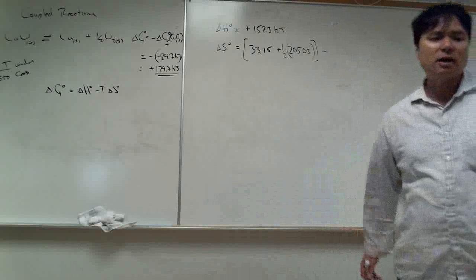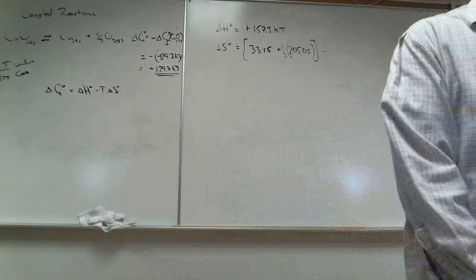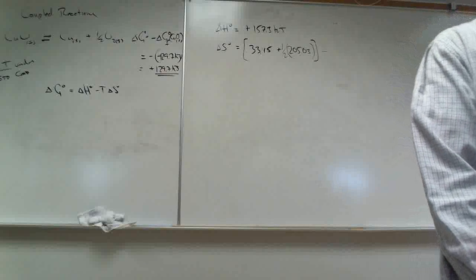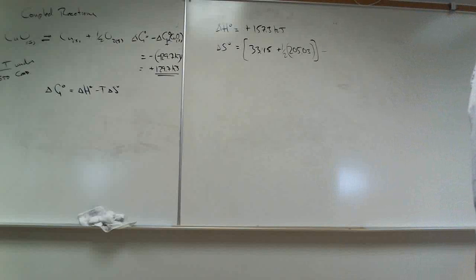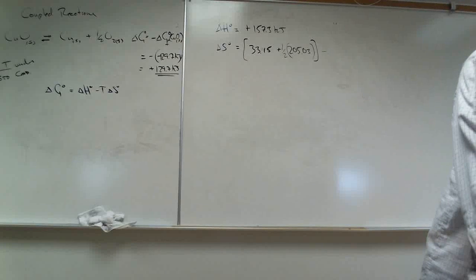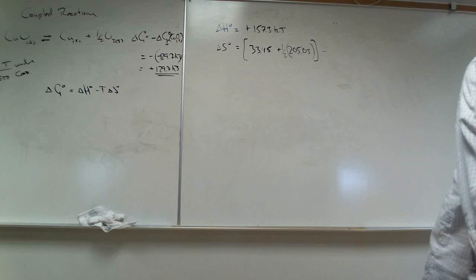And since gases all kind of have the same entropy value, there's something called Trouton's law. Have you heard of Trouton's law before? I didn't really talk about it because we aren't going to use it that much. There's, I think, one homework problem where you might use it. What Trouton's law says is this: the delta S of vaporization, that is, the entropy change in going from a liquid to a gas or vapor, for your typical liquid is about 87, 88 joules per Kelvin mole.